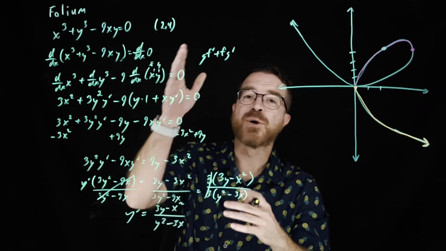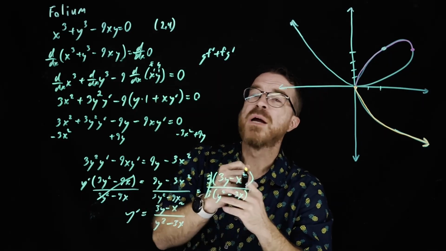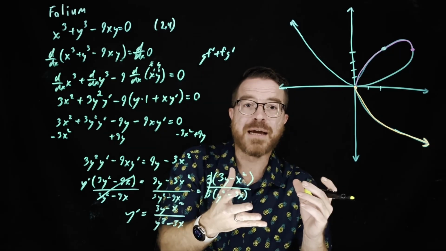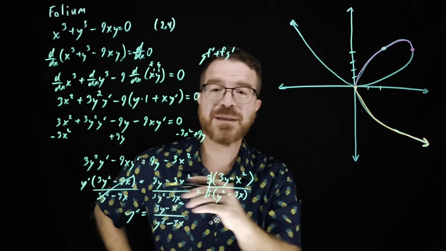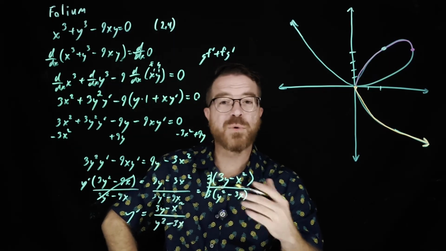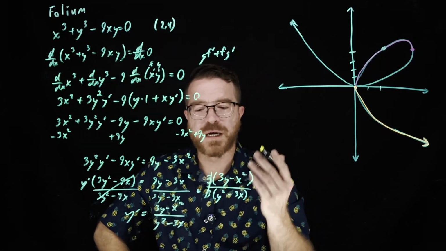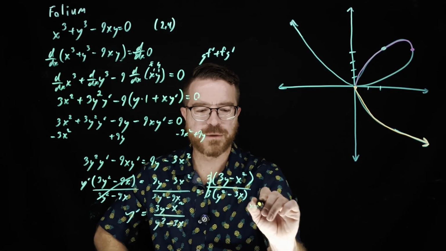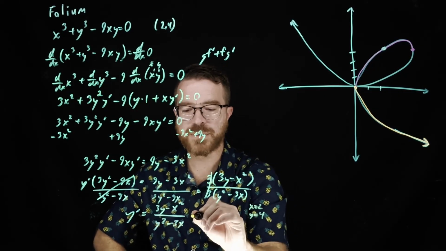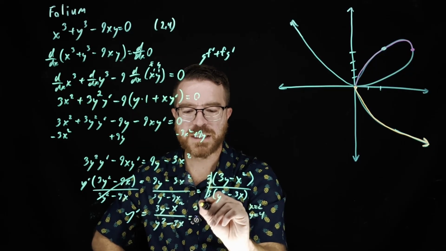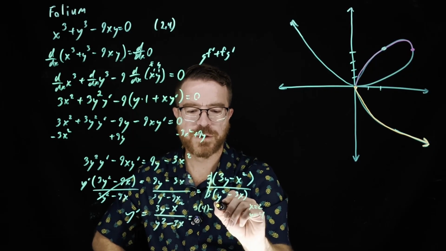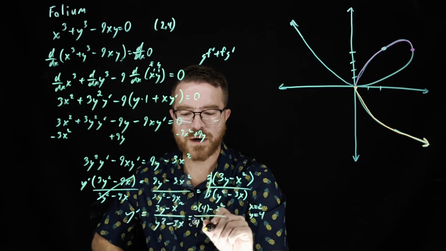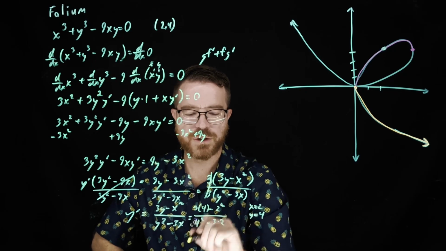So what we're going to do now is we're going to go back to the original part of the question where we wanted to find if 2, 4 is on this folium and what is the tangent line there. So first things first, we're going to plug this in to our slope to see what our slope would be if we have 2, 4. So in this case, we have x equals 2 and y equals 4. So we're going to plug those in. So this is going to be 3 times 4 minus 2 squared divided by 4 squared minus 3 times 2.